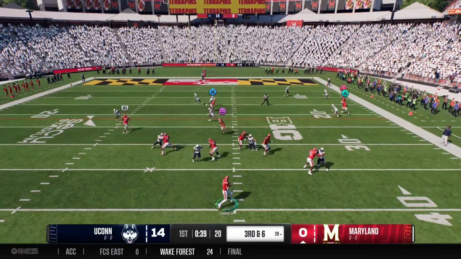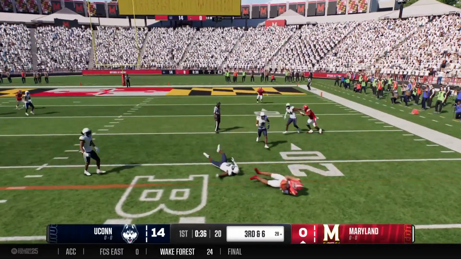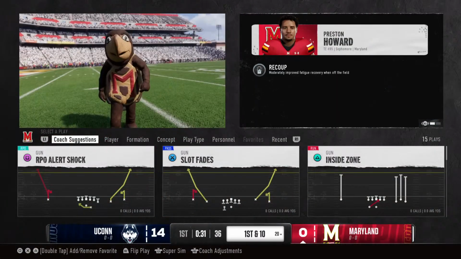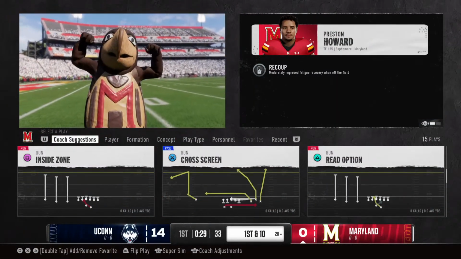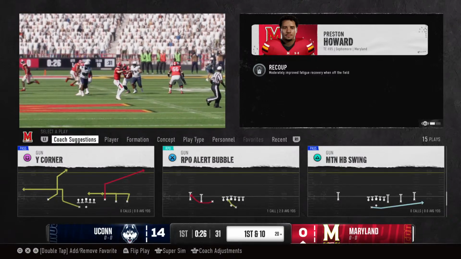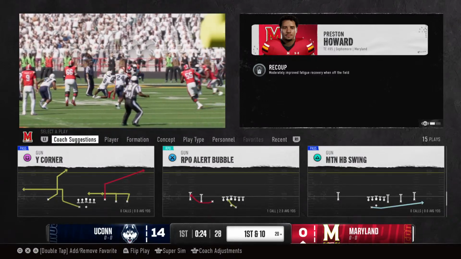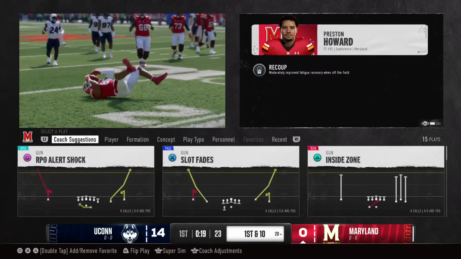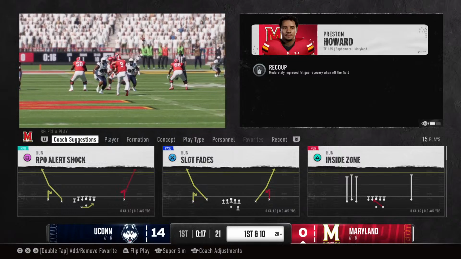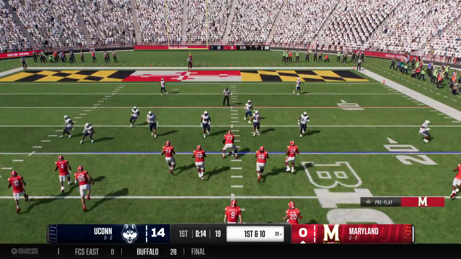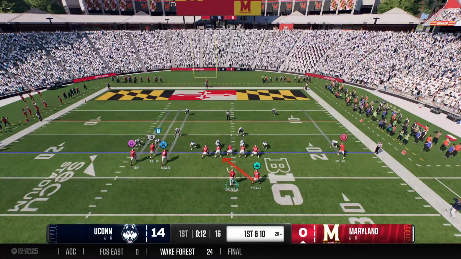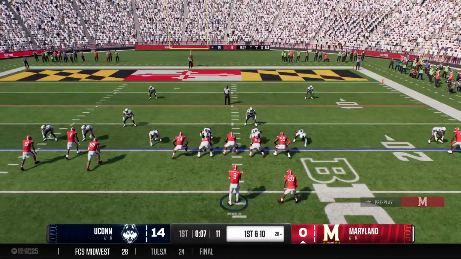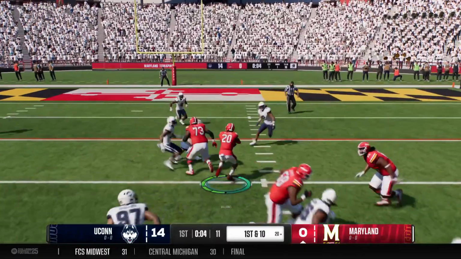On 3rd and long, he has to throw for it. Caught near the sticks. It's Howard. And the defense makes the immediate tackle, but he has enough for the first down. Well, they picked up the first against zone coverage. I think a big part of this for young quarterbacks out there is if you're going to be throwing into zone coverage, you've got to throw on time. You can't stare down receivers because the entire defense has their eyes on you, so you can't telegraph where the ball's going. You've got to hold it to the very last possible second. Try to freeze defenders with your eyes and then throw the ball into open areas of the field, anticipating where your guy's going to be.